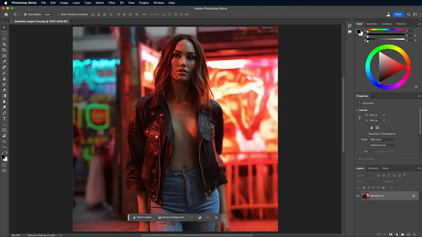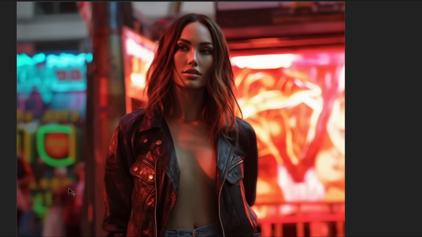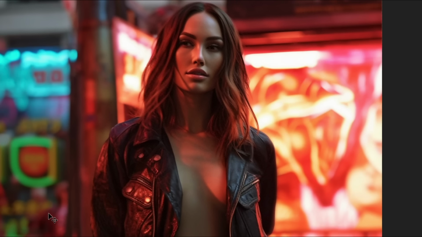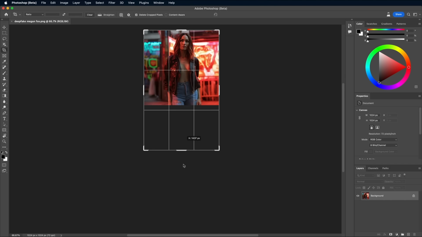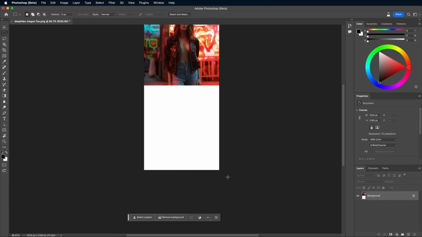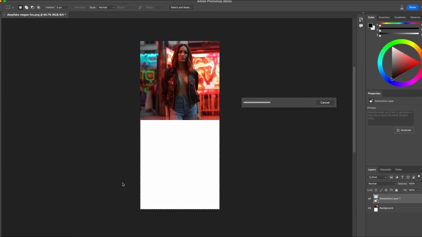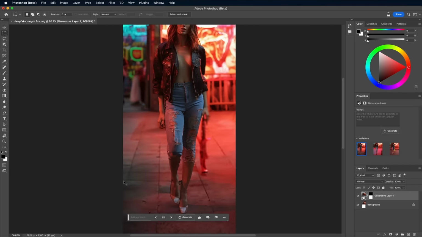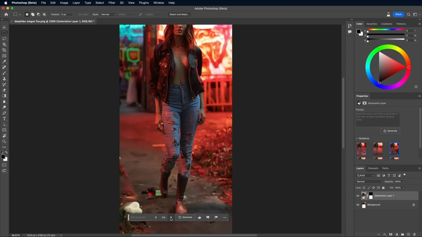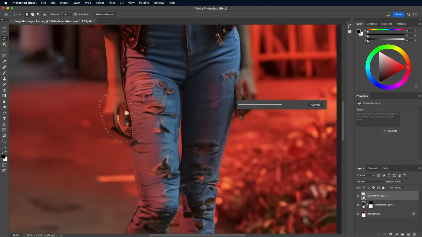So as one final experiment, let's see just how far we can push Photoshop's AI by testing generative fill to the extreme. This AI generated image of deepfake Megan Fox by Paul V. Daly on Midjourney is scarily realistic, but it's limited to just the upper torso in a square format. Let's effectively double the canvas size and see if the entire lower body can be generated from scratch using the power of Photoshop AI. Oh wow, that is amazing. To be fair, we do have some dodgy things going on with the hands, but we can easily fix those.